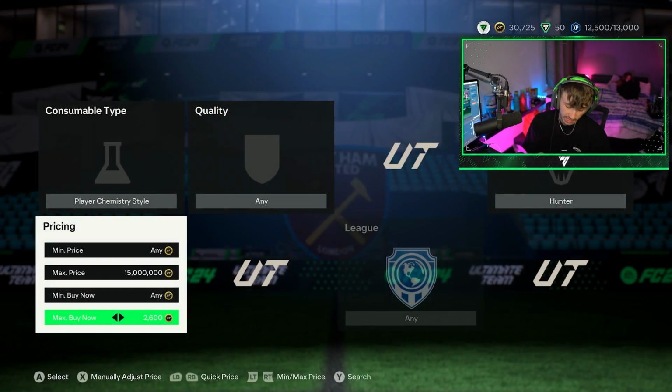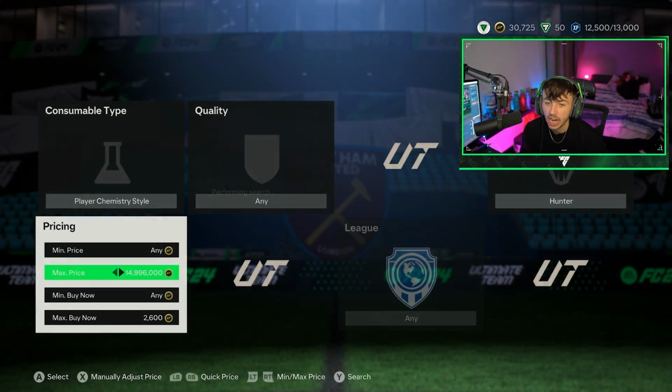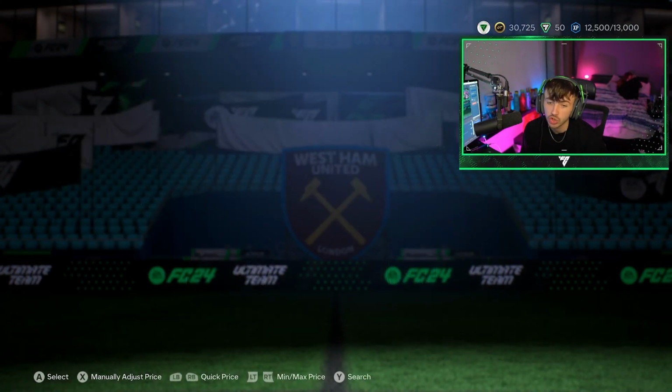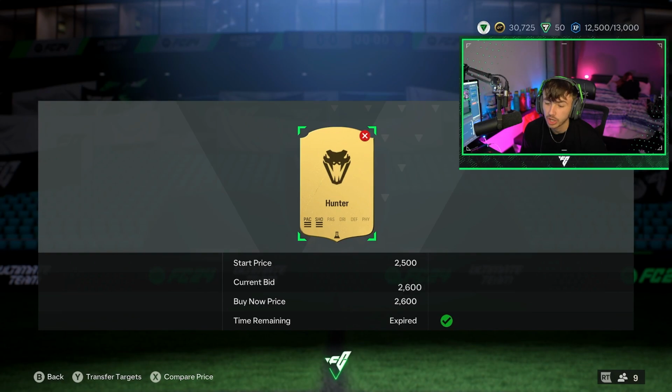So at 2.8k, if we do the maths real quick, we're going to do 2,800 times 0.95 to work out the tax. It is going to be anything under 2,650. So we'll drop it down to 2.6, and then you just want to try and snipe them. It is that simple. Again, you can go and bid on them if you wanted to. 2.6 there, that'd have been a nice little deal.